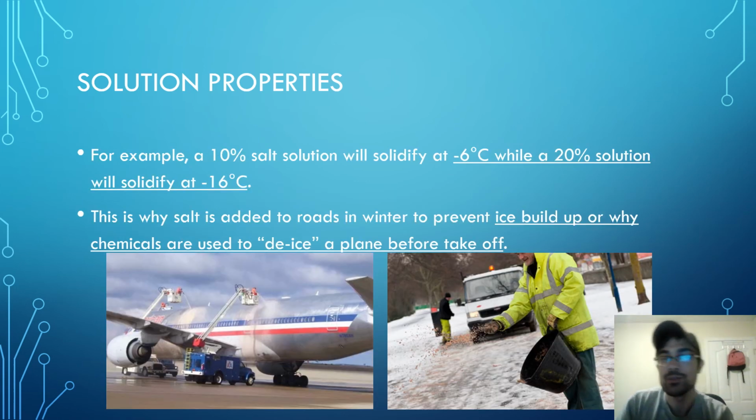So where you do see this happening is, as we live in Manitoba, or Winnipeg, winters get pretty cold. And so the roads can get quite slippery. What you may notice is that there are trucks that go around putting salt and sand down on the roads. What that is doing is adding that salt layer to prevent the ice from forming.